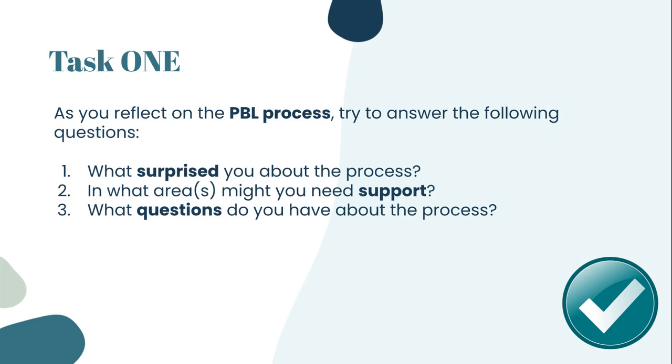Two, in what area or areas might you need more support? By looking at that process, what are some areas that you think you would like to explore more? What are some areas that you think you might need to leverage more resources or people to help you be successful? And then finally, three, what questions do you have about the process that I shared with you? What do you want to learn more about?